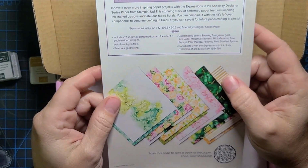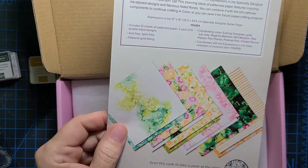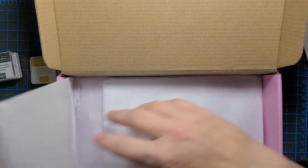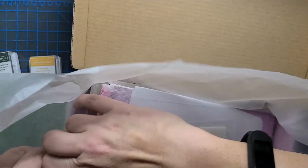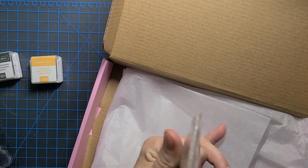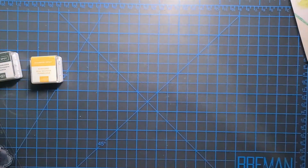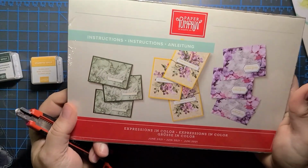We have coordinating DSP, which I do have, and I will get it out and use it with this kit. Oh, we have special colored tissue. It is white this time. Oh, let's look at this first. Usually we look at it last. 9 cards.